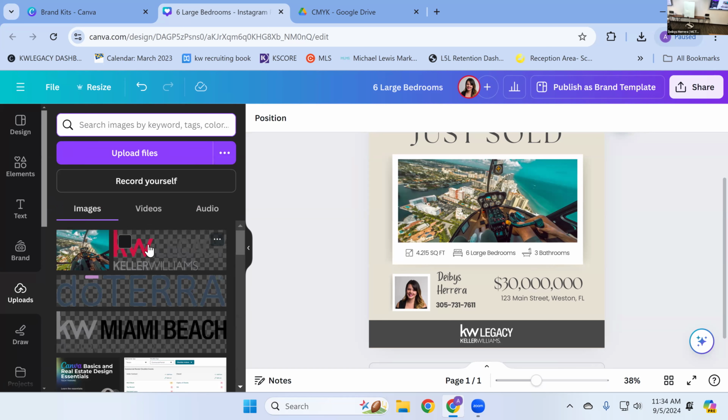I would not get rid of them. I would keep all of my listing photos in here because guess what? You're allowing yourself to create multiple marketing templates. They don't have to be just sold, open house, just listed. It could literally just be need something for real estate, call your girl, and the background is a beautiful home that you sold, right?